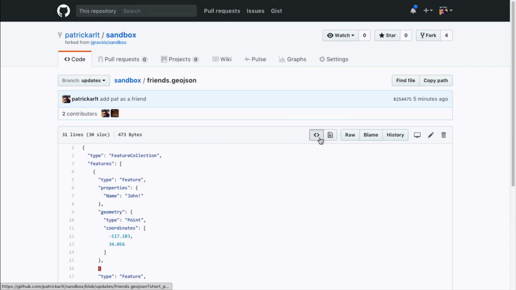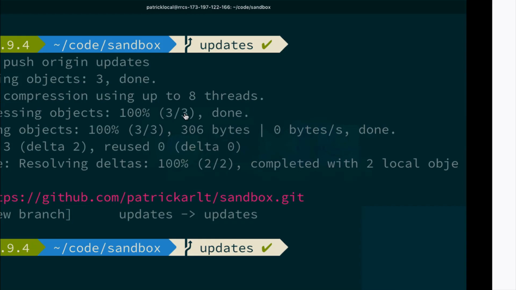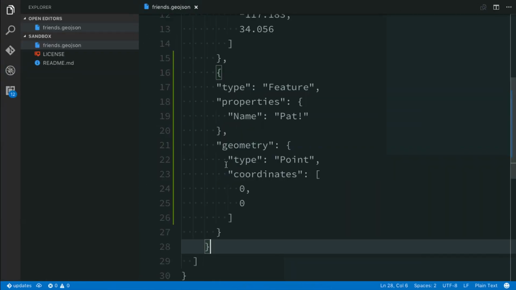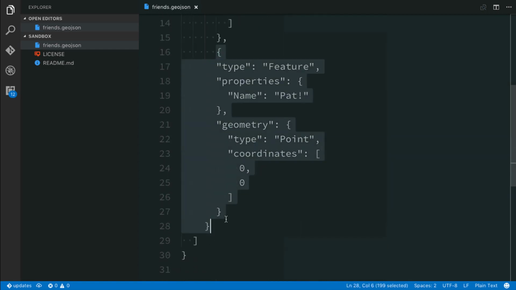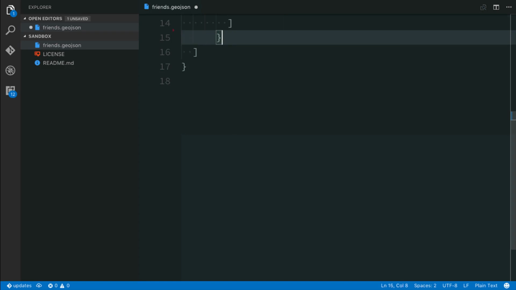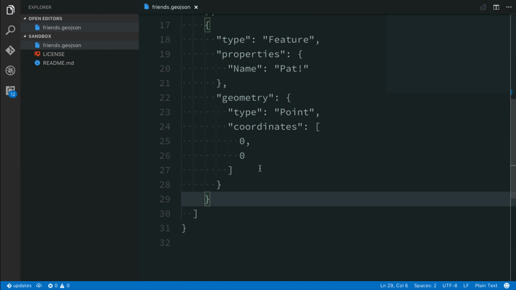And when I switch to updates, now we should see 2 points. Oh, okay, now it shows me the syntax error. Oh, no. Cool, this will be fun. Now it's a real live demo, guys. He knew that trailing curly brace was going to get him. Oh, I think I see what I did. I need to close the geometry there, and close the feature object. Okay. Done.